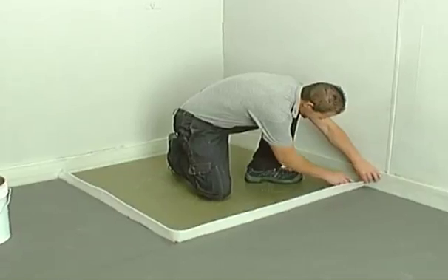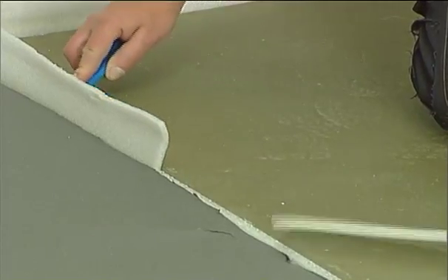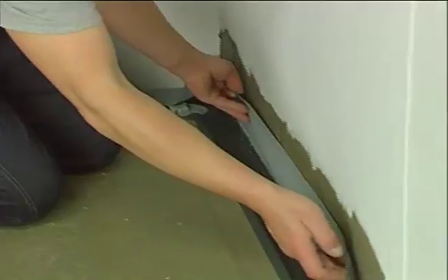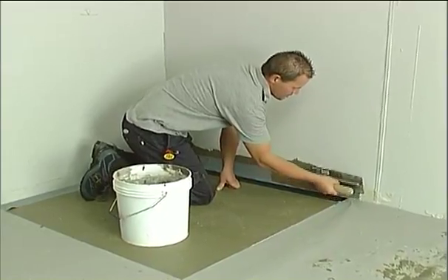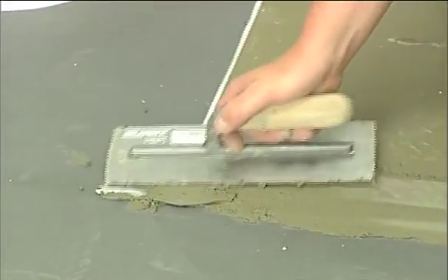The rest of the floor can now be laid to reach the height of the shower element. Cut the edging strip applied previously. Using the adhesive, attach the strip that has been pre-glued to the tray to the wall. Cover the strip once more with glue. Secure the sealing tape between the shower tray and the floor and apply another layer of glue.